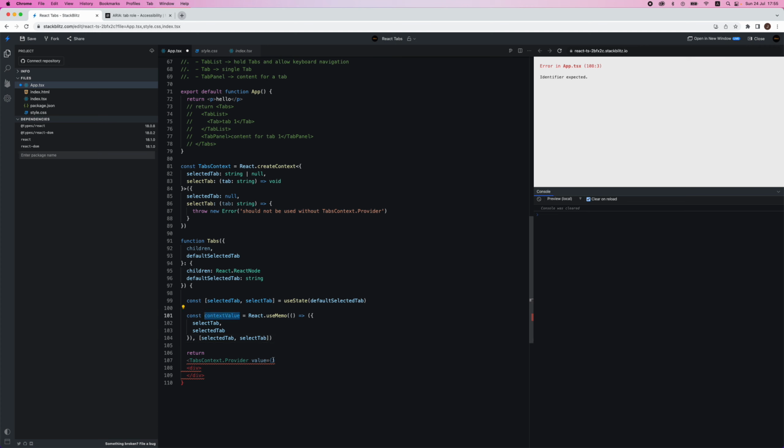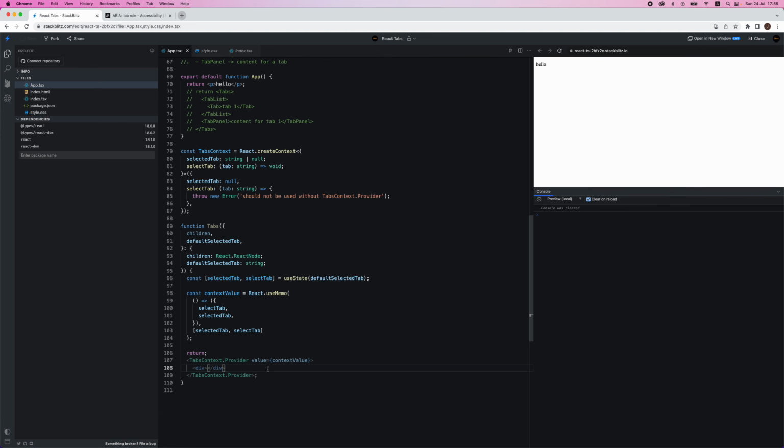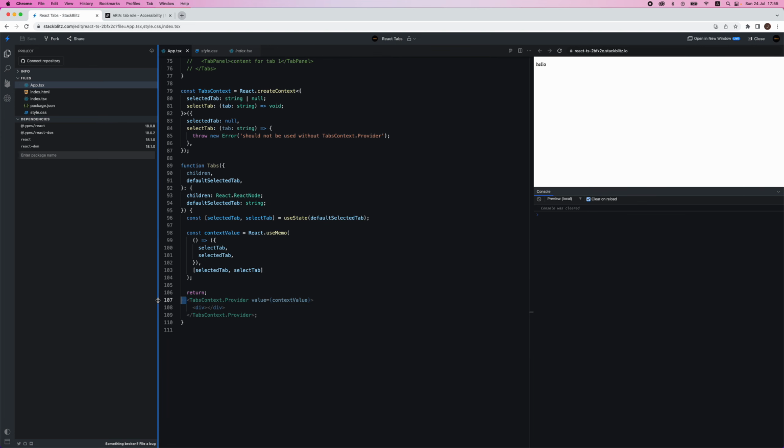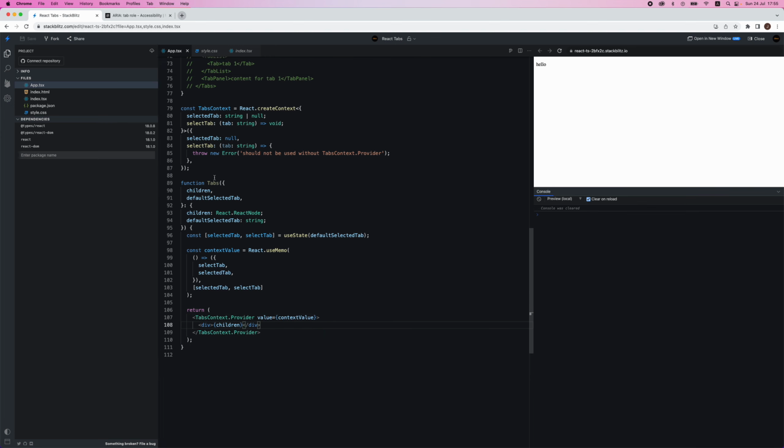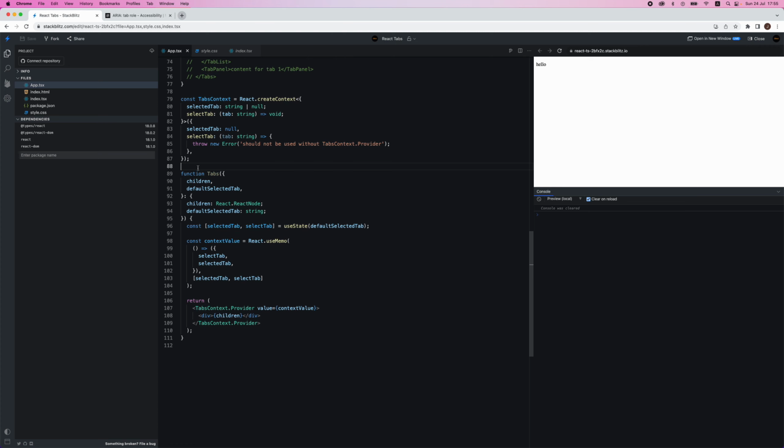After we memo it, we put it into a value, and this tabs container provider is done. Cool. And okay, so here, we also put children here. So this is tabs, and the second one is tab list.